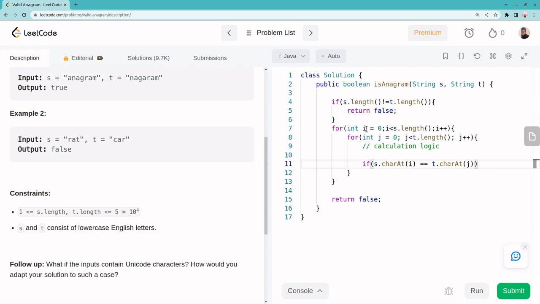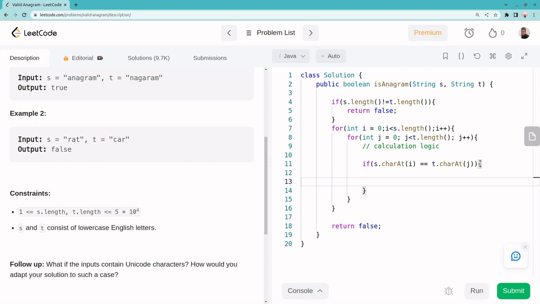Because here, if we see, it will iterate from index 0 and it will check every character of string t. Okay, so in this case, let's suppose it is found at position 0 and got the character. Let me add the condition over here.